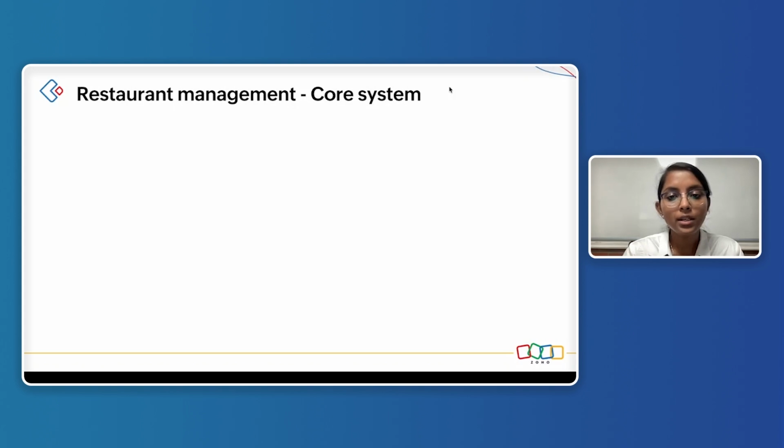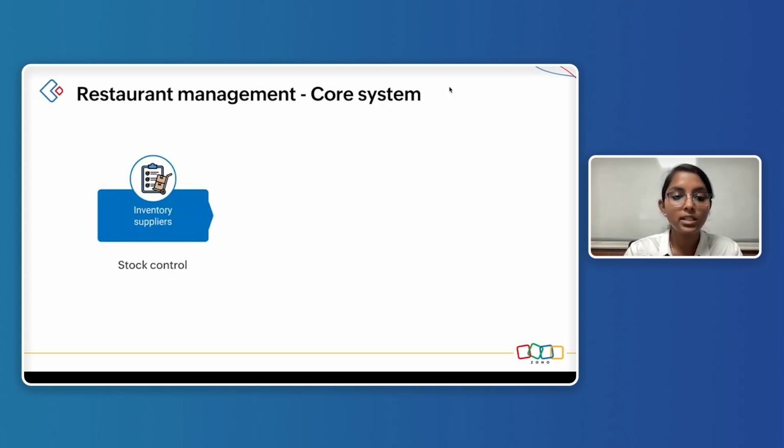Now let me get into the different modules I mentioned, starting with the inventory related information, where you will be in charge of the stock control inside your restaurant. You will have the inventory related information of multiple products and multiple appliances that are available inside the kitchen or in the restaurant as well.